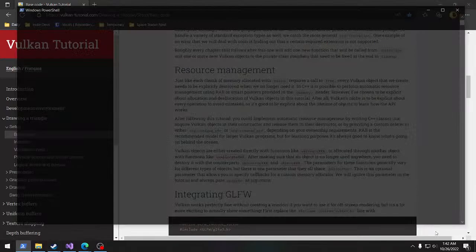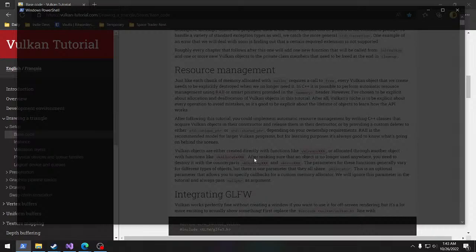I like it. Okay. After following this tutorial, Vulkan objects are either created directly with functions like vkCreate, or allocated through another object with functions like vkAllocate. They're created directly with create or allocated through another object with functions like allocate. Okay, that makes sense. After making sure that an object is no longer used anywhere, you need to destroy it with the counterparts, destroy or free.